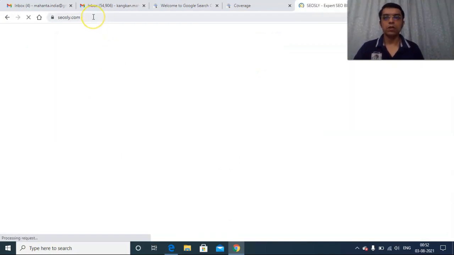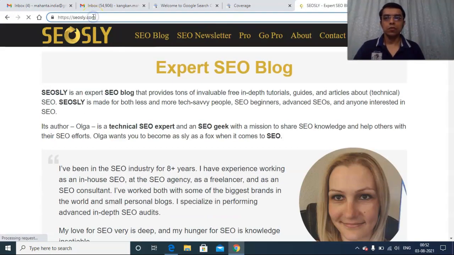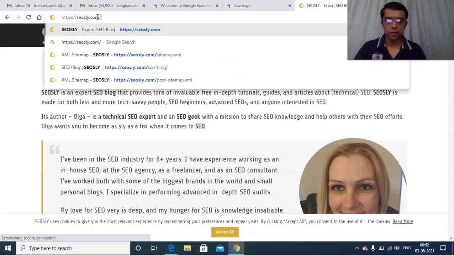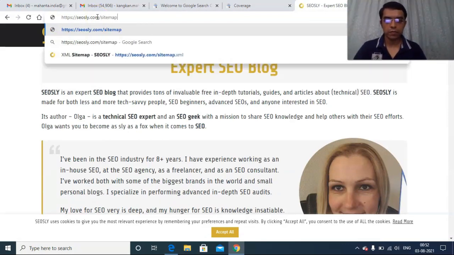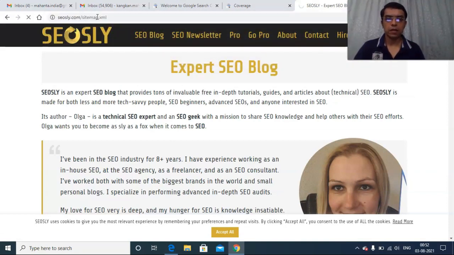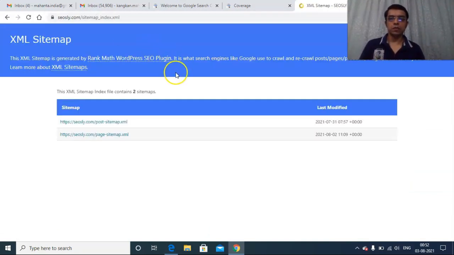All you need to do is type here sitemap.xml, and then it will let us know if it has a sitemap. See, it has got a sitemap. So these are the sitemaps. This is how it is created here. Okay.